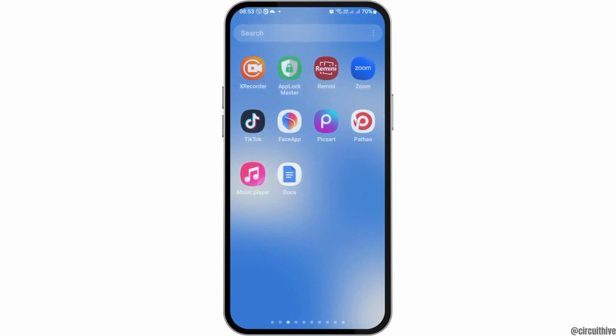If you are on your mobile device, that may be your Android device or your iOS, you can just follow the following steps. For this, first of all, you have to launch the YT Studio on your mobile device. If you have already downloaded and installed the YT Studio on your mobile device, it's okay.